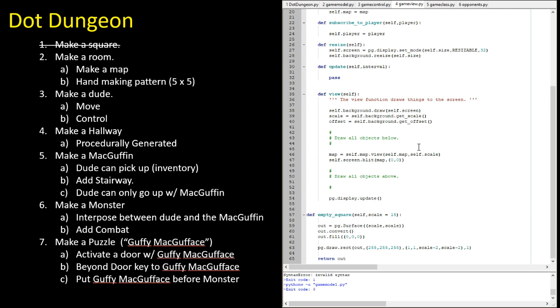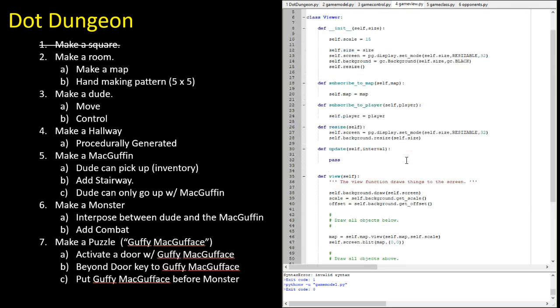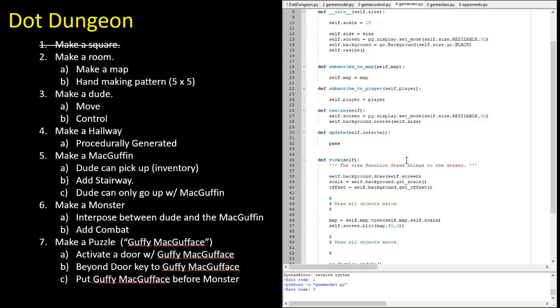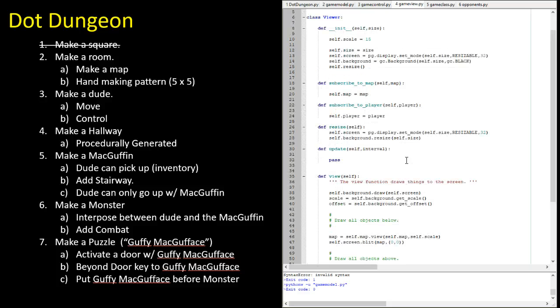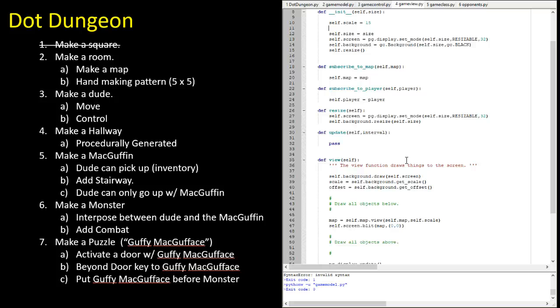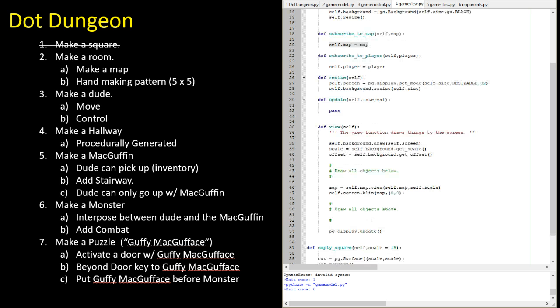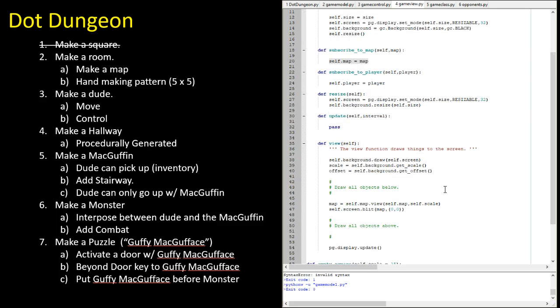Okay, so the viewer has a map that it's subscribed to. Which is right now just a square.